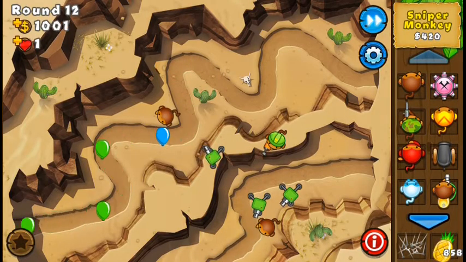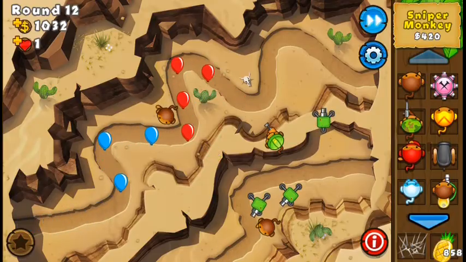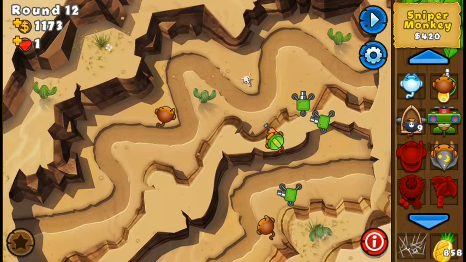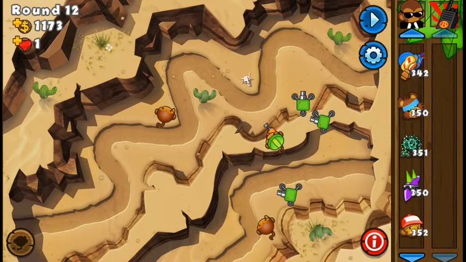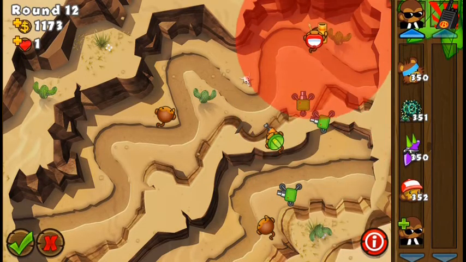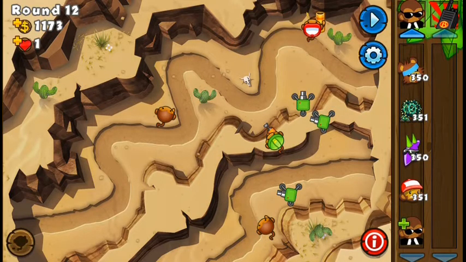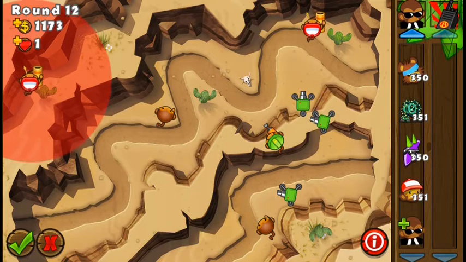Here just some rounds, it should be pretty easy. Not really a lot of stuff happening here. And then here round 13 is where you should be able to place the first farm in this round. So I'm gonna place a farmer here for the farm that I'm gonna place right here, and then I'm gonna place a farmer right here for the farms I'm gonna place here. All right, that's what I'm gonna do.